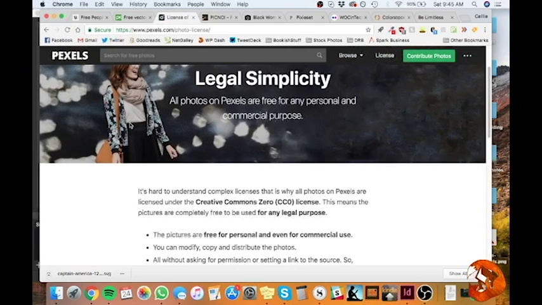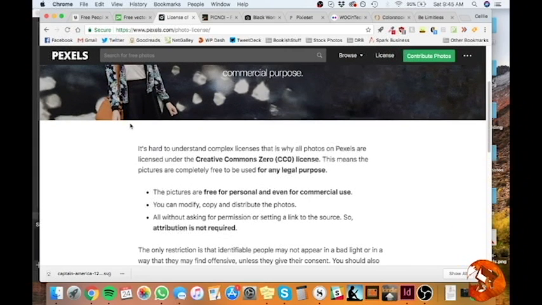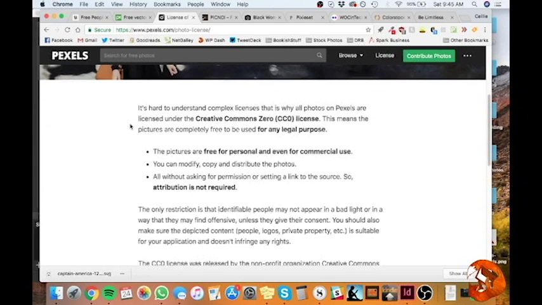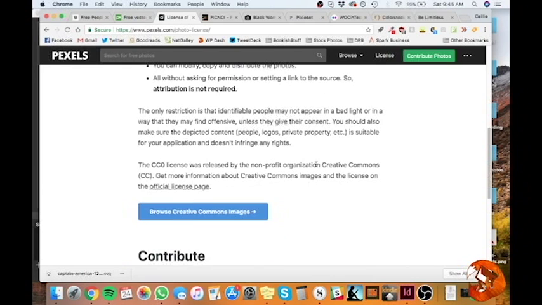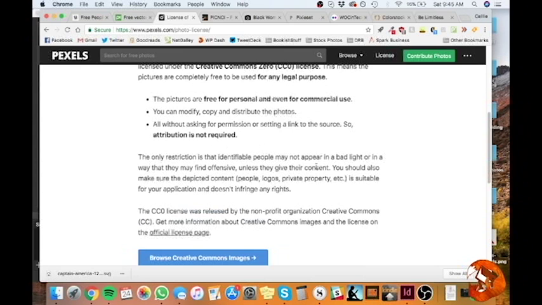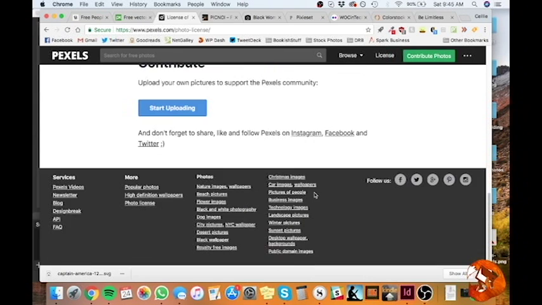You can use them for whatever. You don't have to attribute to it. The only restriction they have is to make sure you're not infringing on any other copyright laws for logos or things like that. And don't Photoshop these people so that they look like Nazis, stuff like that.